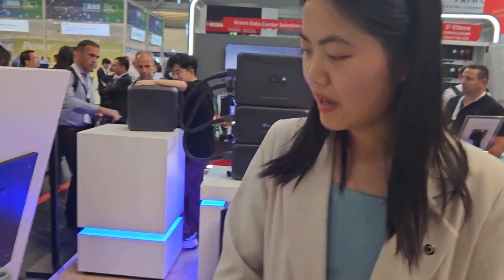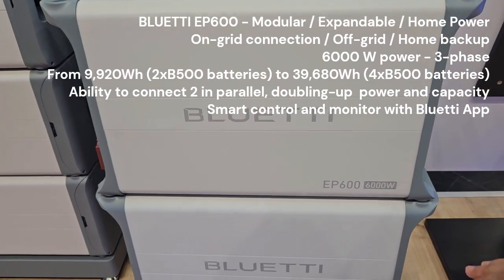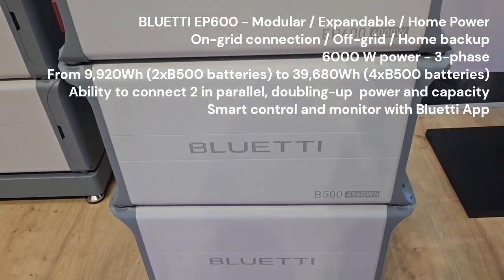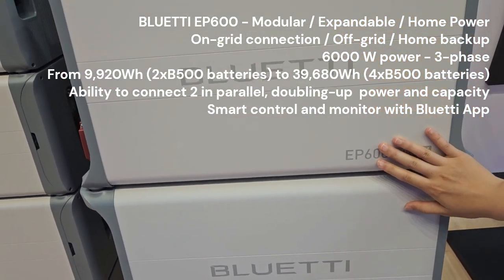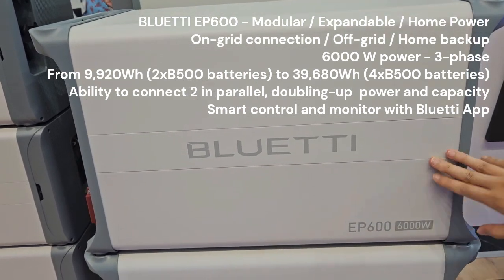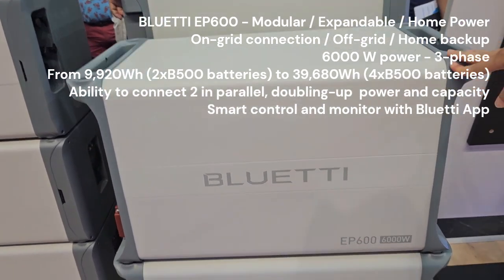So Janet, we were talking about storage and power for the houses. You know, the possibility of running an entire house with BLUETTI, basically solar panels and BLUETTI, basically making a household independent. How can we do that? And what kind of product do you have that can do that? Could you show us? This is called EP600. It has 6 kilowatt with each module is 5 kilowatt hour. So the battery can be stackable up to 60 kilowatt hour. It's made for home residential storage use. Yeah. And it can be grid connected too? Yeah, sure. So you can use it off grid and on grid. Yeah, both. Okay, great.